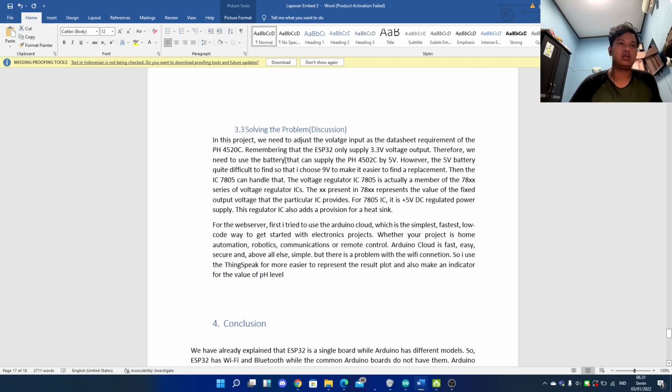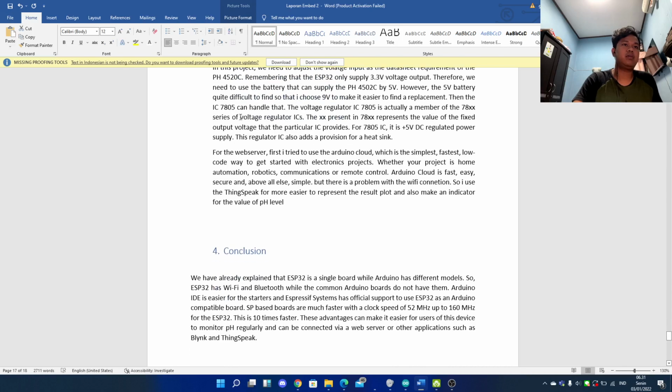The last discussion is that this pH module uses a 5-volt input, but remembering that we are using the ESP32, whose output voltage is only 3.3 volts, we need extra voltage by using 9-volt batteries. For the web server, I first wanted to use Arduino code, but there was a problem, so I just use ThingSpeak.